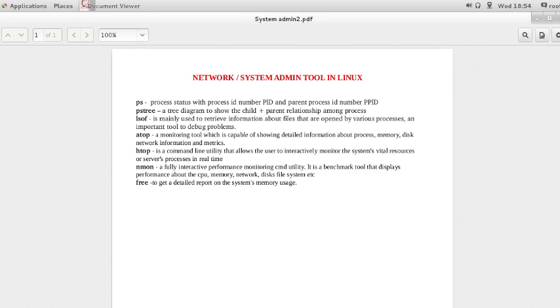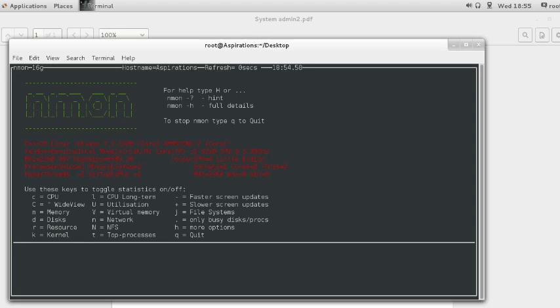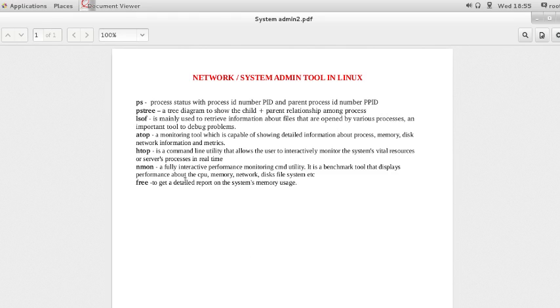Yes, nmon is like that, a monitoring tool, that is the important one. nmon, a fully interactive performance monitoring command tool, benchmark tool that displays performance of CPU, memory, network, disk, file system, etc. Most system admins use this nmon.